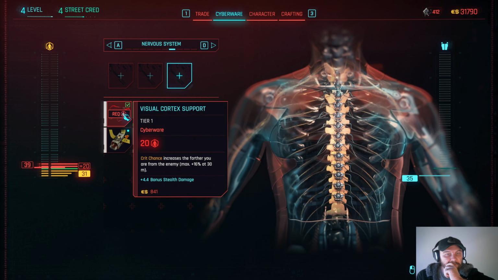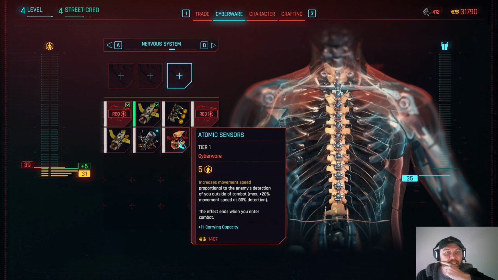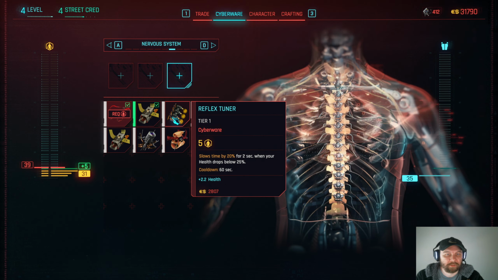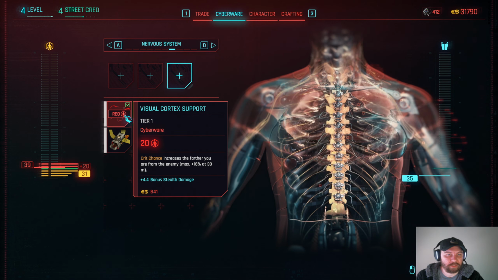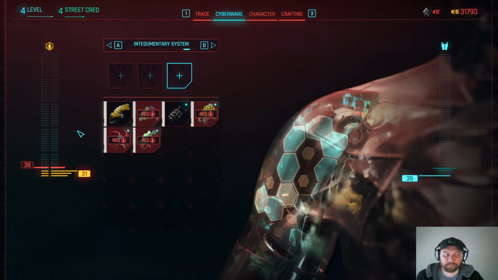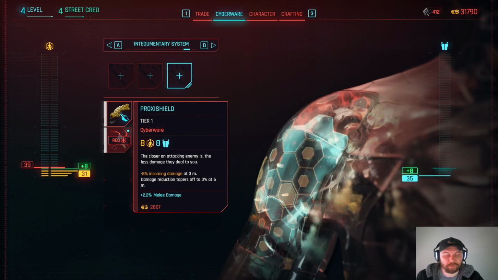So, do we not need actual stats now? Because originally it was like you need 12 strength or 6 reflex to actually equip the cyberware. So that's changed. It's just all about your capacity. What's pretty cool, interesting.